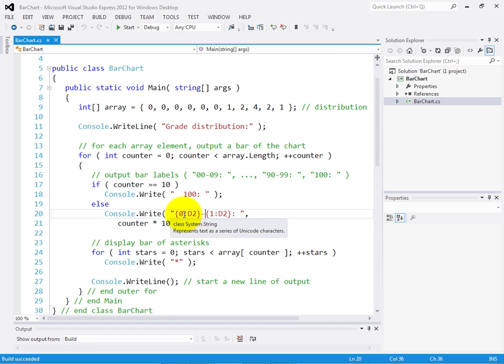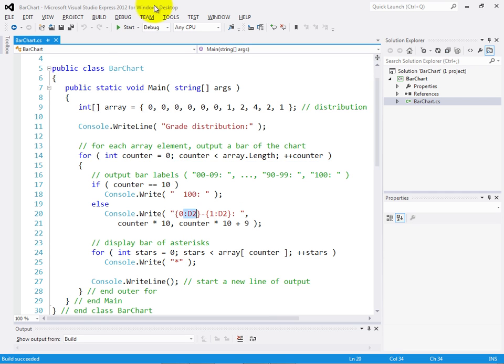Now the formatting that we're doing here is a new feature that we haven't looked at previously. Here we're saying that we want to output a decimal number, an integral number I should say, with 2 digits of precision. And what that's going to do is force the whole number value to be displayed as 2 digits, or if it's a single digit number, to be displayed with a preceding 0.